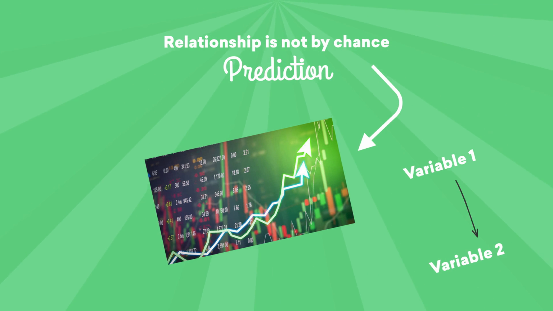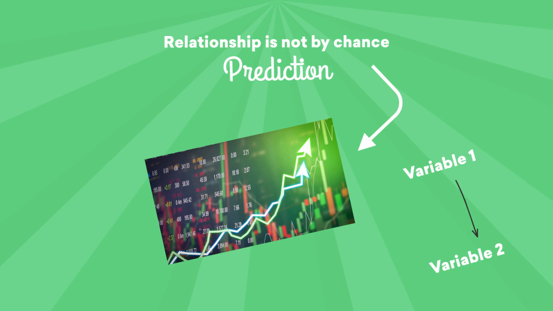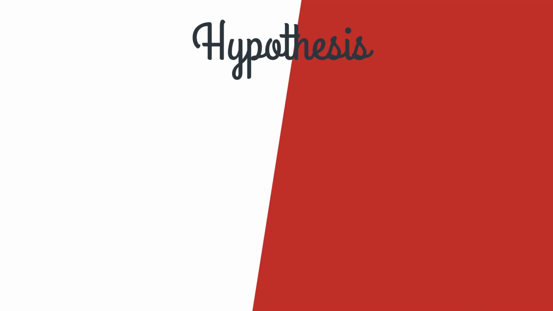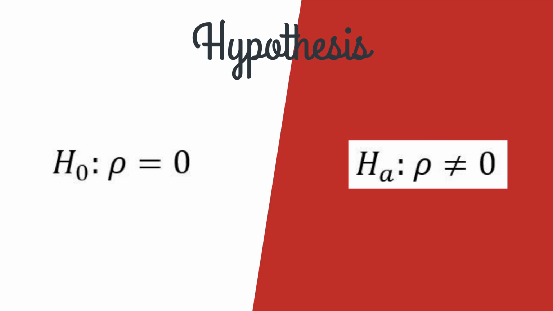Before we can perform the significance test, we must know some details about the distribution of underlying variables. For purposes of simplicity, we will assume that both of the variables are normally distributed. Now we are ready to state our hypotheses as follows. The null hypothesis, or H sub 0, is that the correlation between the two populations is 0, versus the alternative hypothesis, or H sub a, that the correlation between the two populations is different from 0. The alternative hypothesis is a test that the correlation is not equal to 0, therefore a two-tailed test is appropriate.